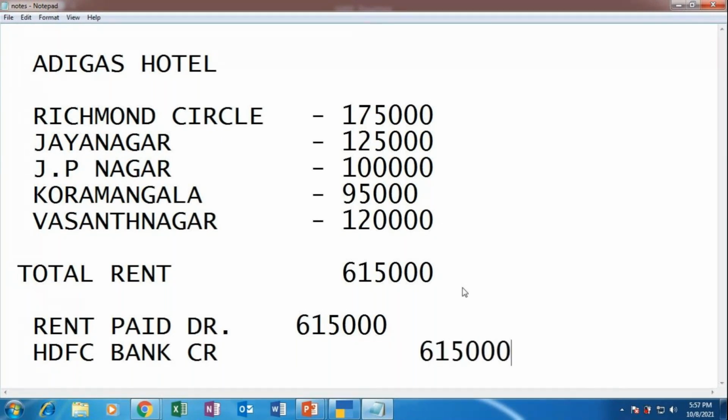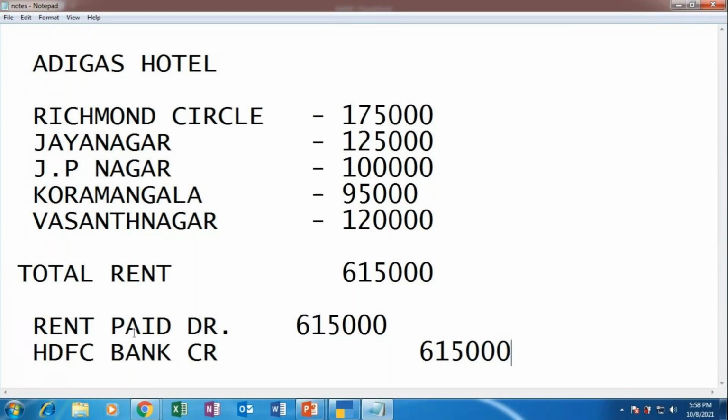So this is the way I pass the entry: rent paid debit to HDFC Bank, 6,15,000. Whatever entry I have passed, it is 100% correct. But here, am I giving a breakup? I'm just giving the total figure. But for each branch, what is the quantum of rent applicable and payable? There is no breakup here.